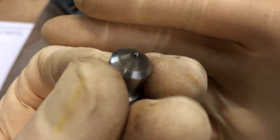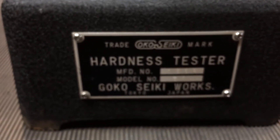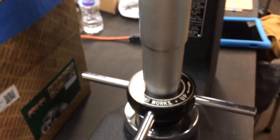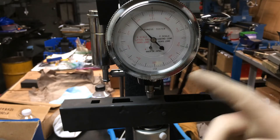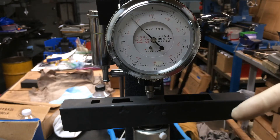The diamond tip we're using is the DKM 54671 — it's a diamond that's been brazed into the tip and then ground. The Rockwell hardness tester we're using is the Gokoseki Works, made in Japan. I like this one a lot and it's barely used. We have our G receiver sitting in here; we're going to give it three tests, get an average, then put the H receiver in and do the same.